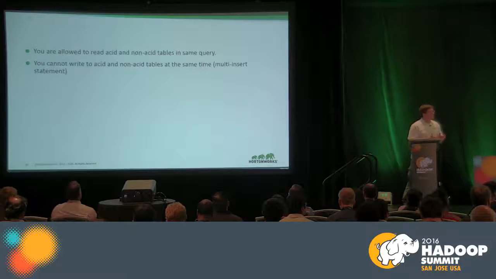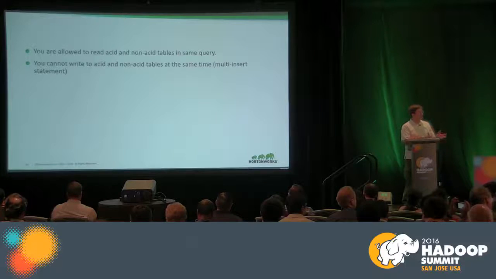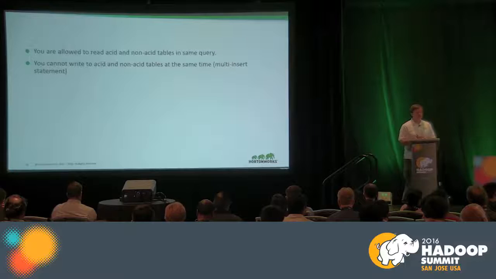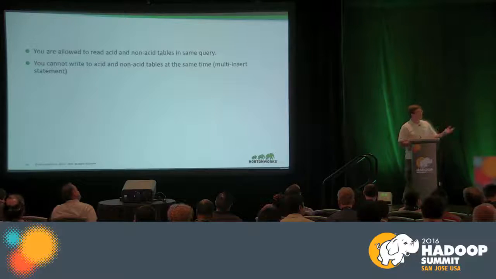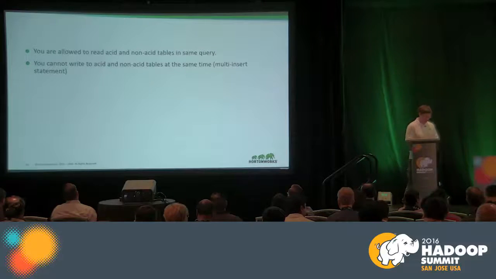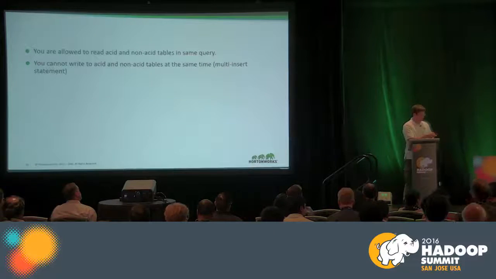You are able to, in a single read query, combine ACID and non-ACID tables. That works fine. You cannot, from a single transaction, combine updates to tables that are ACID and to tables that are non-ACID. The reason for that is that these transactional tables are smart enough to know that if the transaction fails in the middle, then it will never return any partial data that this transaction may have written. On the other hand, non-ACID tables don't have that logic, so that again could create incorrect results. I don't actually know if that's enforced at the moment, but probably something you shouldn't do.